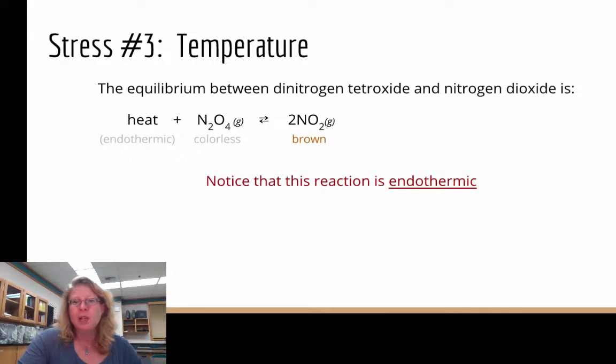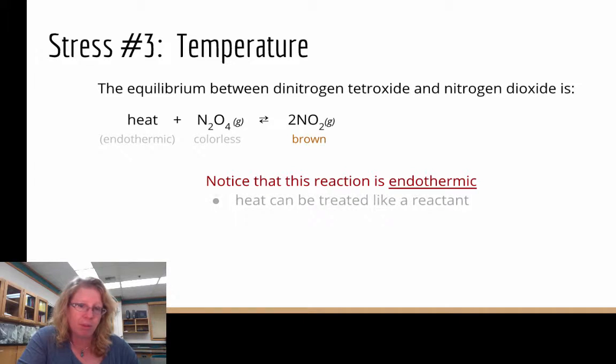Okay, so let's take a look at the same reaction that we've been doing before. With this one, notice that this reaction is endothermic. It's been on every single slide, but we kind of have not talked about it until this point. So this reaction is endothermic, which means heat has to go in. Heat is a reactant. It's going into the reaction. Exothermic would have heat written over on this right side, and heat would be a product, right? Heat's being given off. So this particular reaction is endothermic.